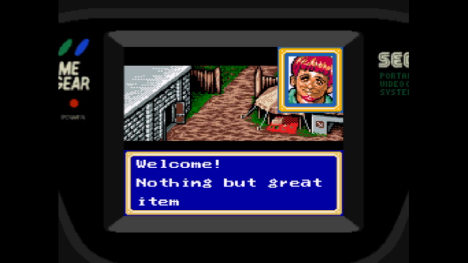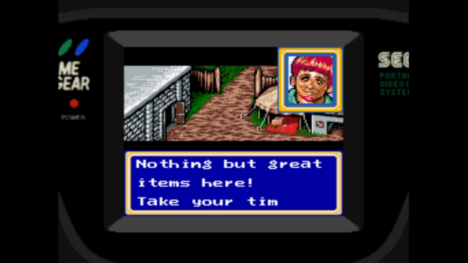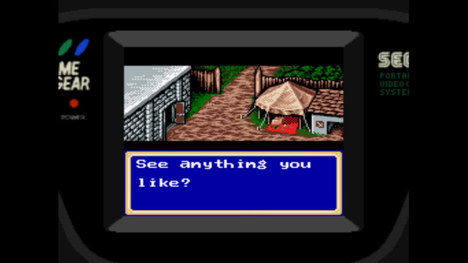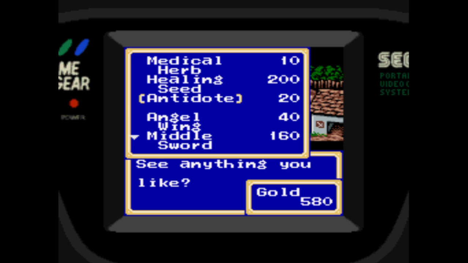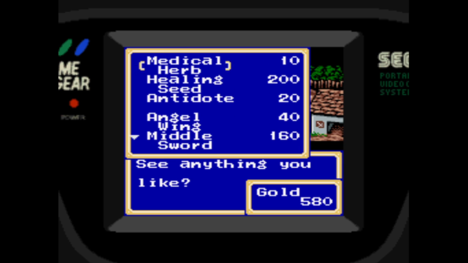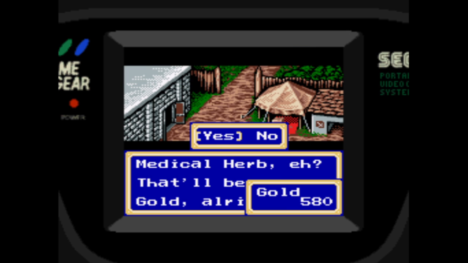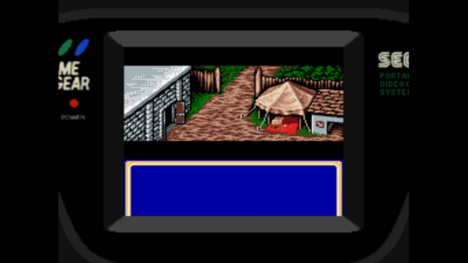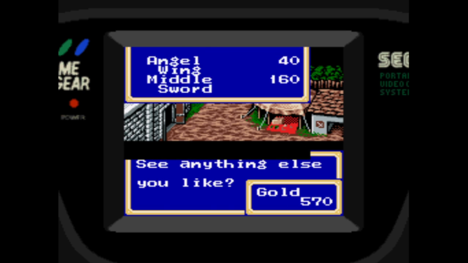Just getting poetic. Welcome, nothing but great items here. The shopkeeper looking very weird. I don't know why they didn't just reuse the shopkeeper from the other Game Gear games. Okay, so I think these are only the weapons we already have. But it won't hurt to buy some medical herbs given our dire lack of healing. So I think we should make sure, because they only cost 10 too, they're very cheap.